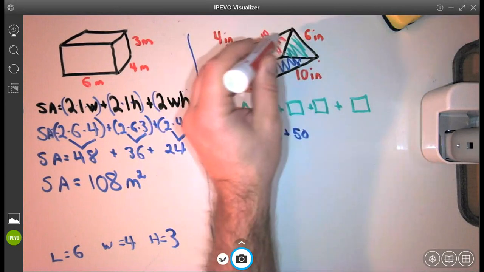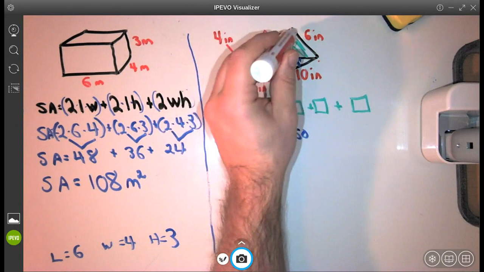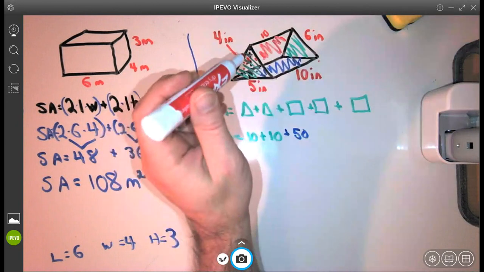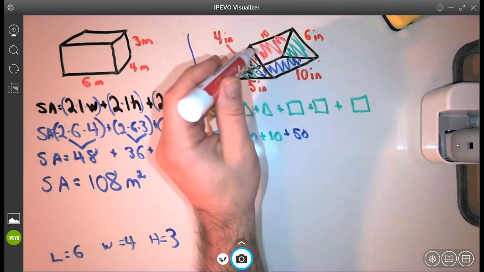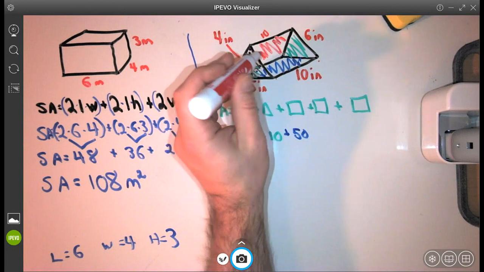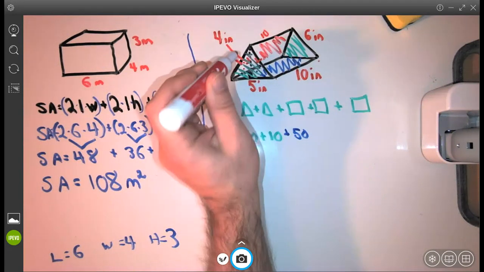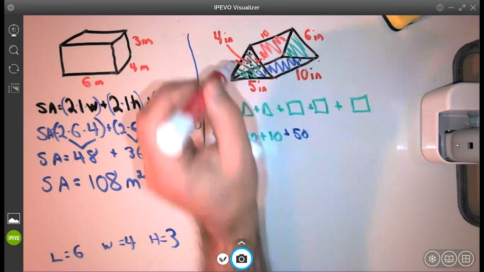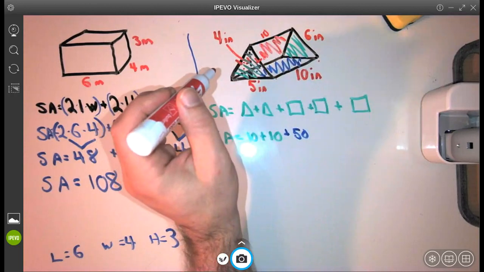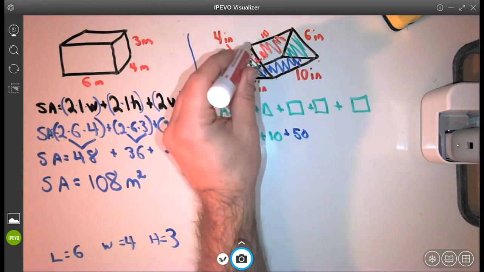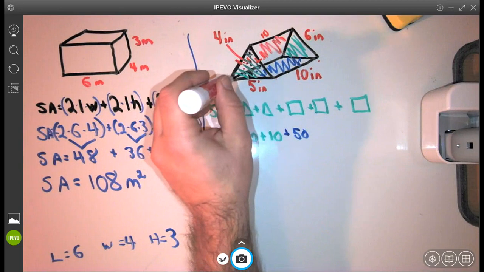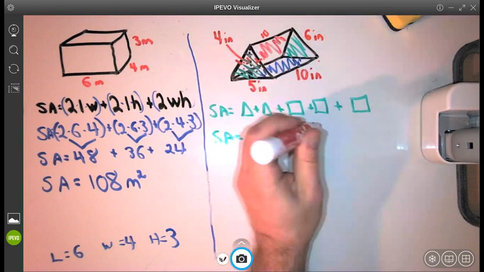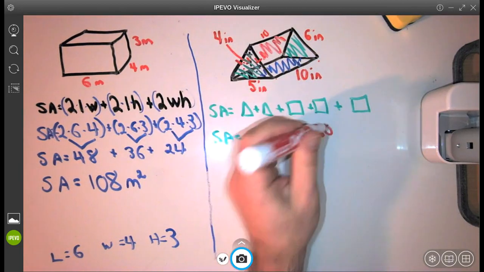Okay, so if from here to here is 6, what actually probably should have also been shown in this, that this is congruent to that. So from here to here is 6. That's 6. Then this also has to be 6. So that probably should have been there as well. So I knew that those were congruent. So 6 times 10 is 60. So I'm going to do plus 60.